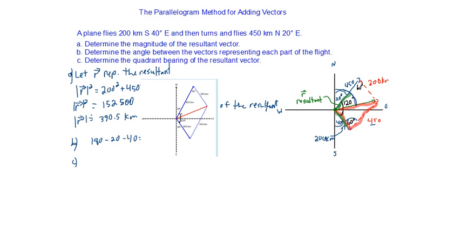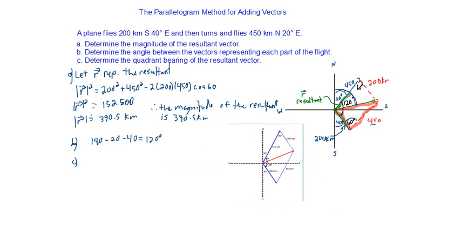All right, here we are. So again, if we can find this angle theta inside the triangle, if we can find this angle here, theta, then we can just add 20 to it. Well, the nice thing is that we already have three sides in this triangle plus an angle. Remember, we just found this side here is 390.5. So we have three sides in the triangle, and we're trying to find an angle.